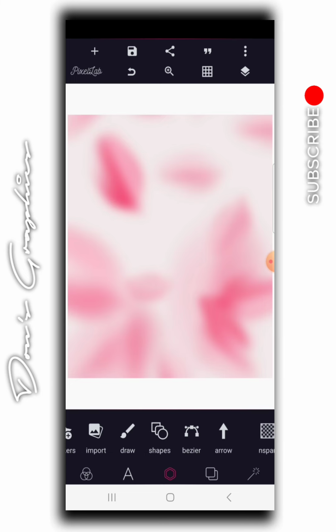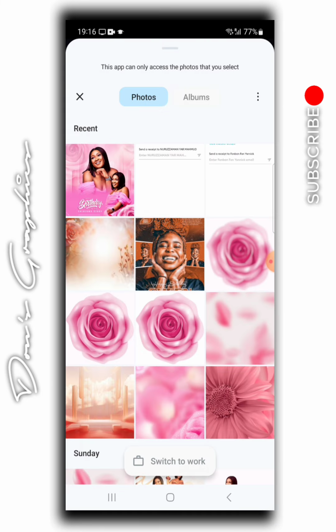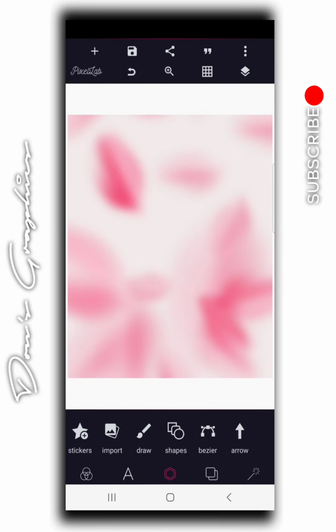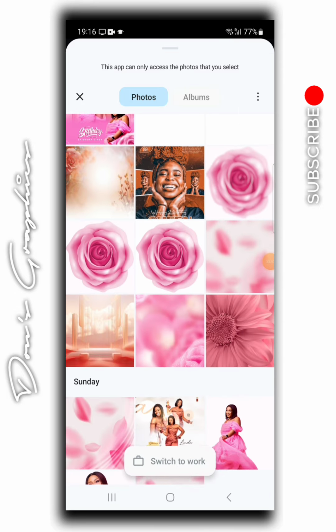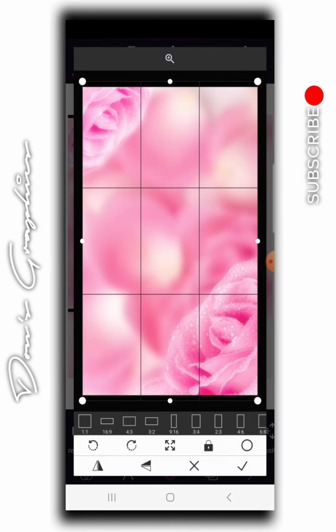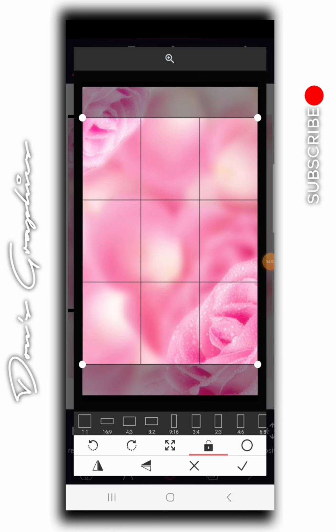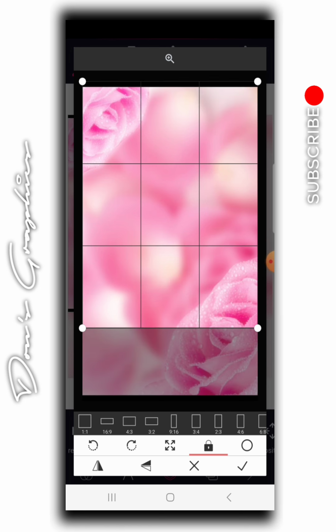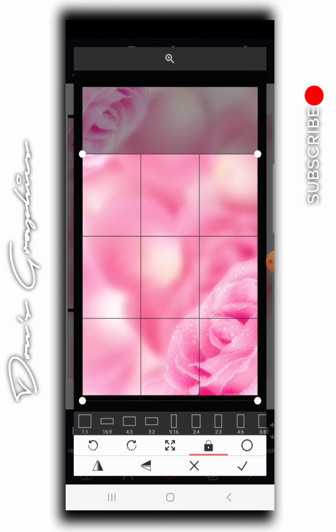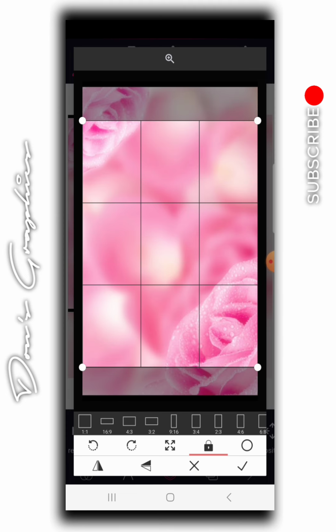The next thing I'm going to do is to bring another overlay of pink background. So I'm going now to go on the import. Click on import, then you have another overlay of pink colorful background. This is it here. What we're going to do is just to use a 3:4 aspect ratio to crop this background. Now depending on you, you might want to crop the upper section or the lower section, or just to crop the middle section. All right, but for me, I want to crop the middle section.